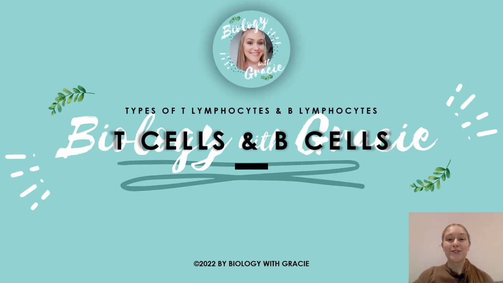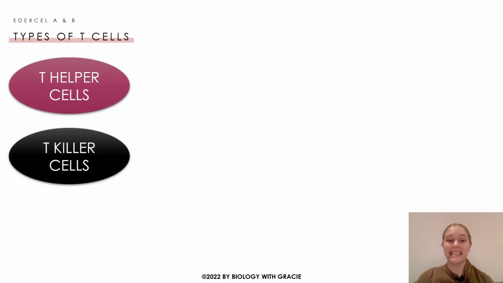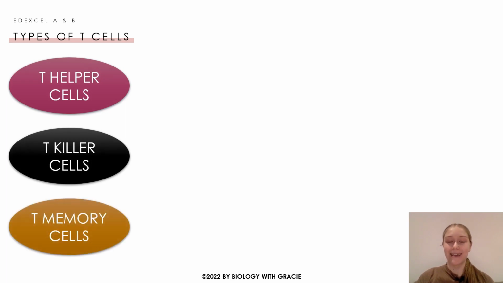So now we're going to move on to T cells and B cells, which are also known as T lymphocytes and B lymphocytes. So first we're going to discuss types of T cell. So before I go through them, see if you can remember them, write them down, pause the video and try and remember what each of these T cells are. Okay, so they are in fact T helper cells, T killer cells and T memory cells. So again, we've got some statements to describe them that are jumbled up, so you can pause the video and actively try to match them up.